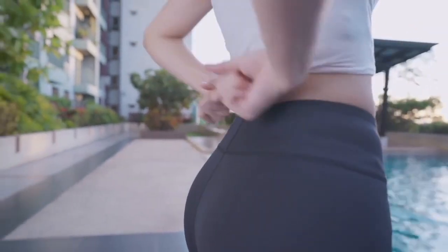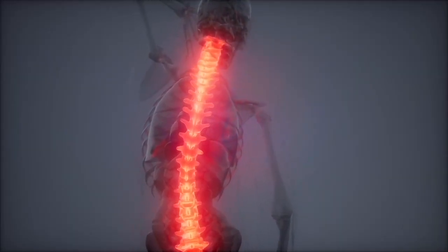Are you tired of those reoccurring aches and pains? Does your posture need a hand in straightening out? Or are you searching for a powerful way to free your body from the shackles of tension and discomfort? Well, stick around because today I'm going to dive deep — and I mean literally — as I unravel the layers of your health through deep tissue massage therapy.